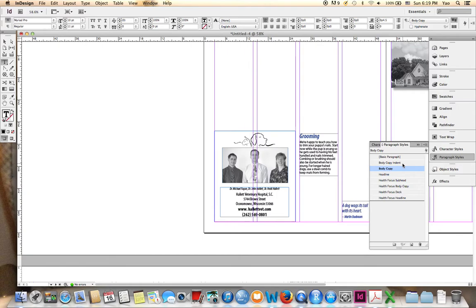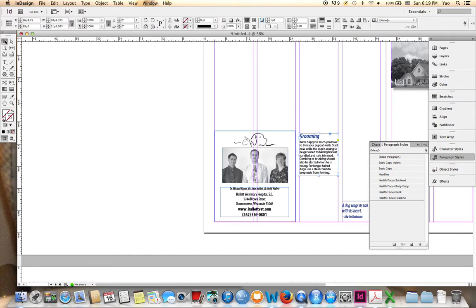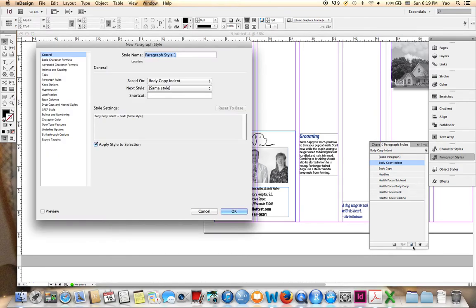And now another way of creating a new paragraph style is to simply create a new paragraph style. So again, we want to make sure nothing is selected. Press Option, click this icon, and here for Based On, we want to make sure it is based on No Paragraph Style.